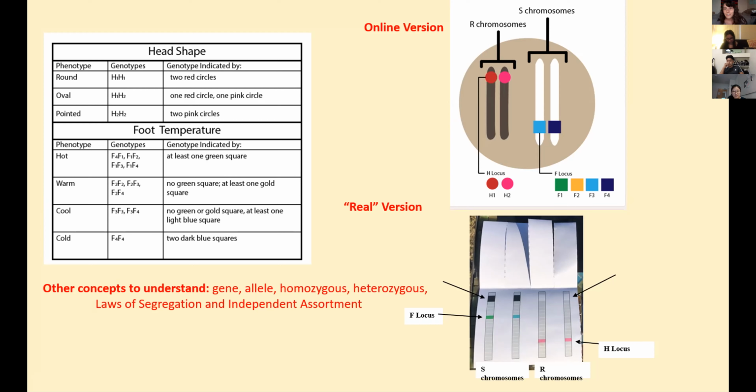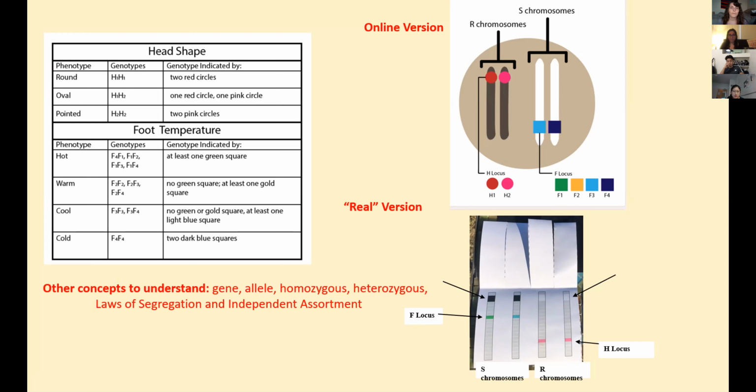Cool. So our individual that we have created now has, for its R chromosome, the ones with the black tops, a light blue and a green. And then for the S chromosome, we have 2 red. So it's going to be homozygous for the red. And this is on page 2 of part 1 of lab 5, if you want to look at it. Looking at the homozygous 2 red rectangles, that means that our individual that we have created has a round head. Very cute.